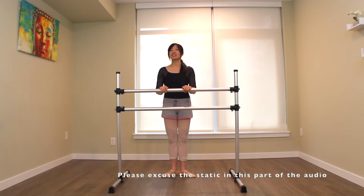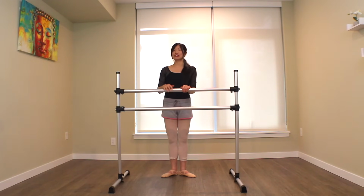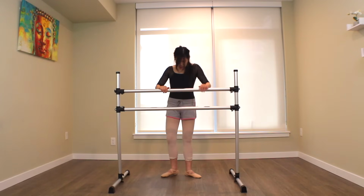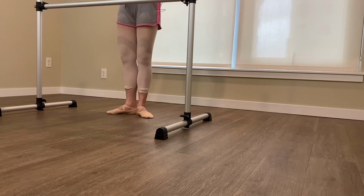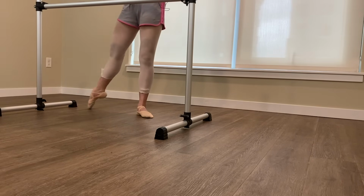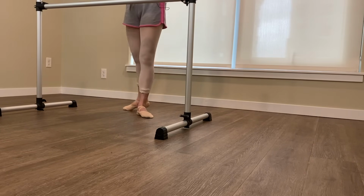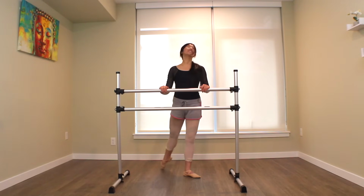We just learned pliés, tendus, and dégagés, and now we are going to move on to ronde jambes. And in French, ronde jambe means round of the leg. I just think of it as leg circles, really. So we are going to start in first position, and this is what a ronde jambe looks like. We'll point to the front, to the side, bring it all the way back, first position. Again, front and side and back, first position.